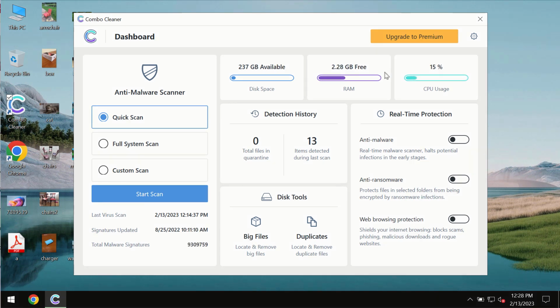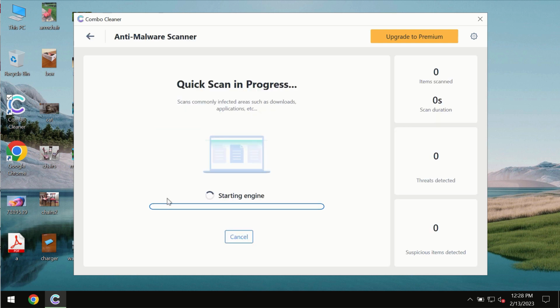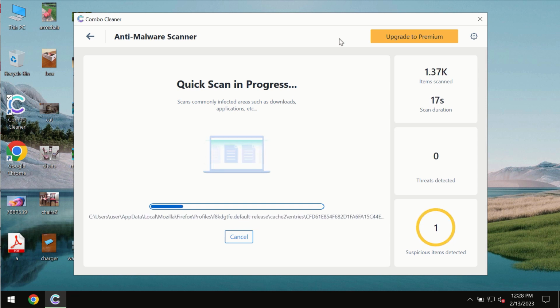After you successfully download and install the software, it will initially be in the trial mode. In the trial mode, only the Quick Scan option is available so far. You need to click on the Start Scan button, and most likely the program will first update its anti-malware database, which is definitely essential for proper detection and removal of any malware, ransomware, adware, or other types of computer infections.